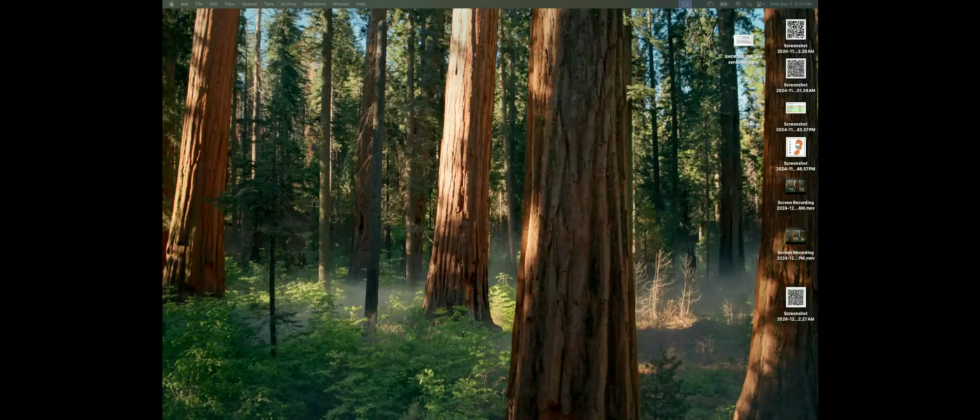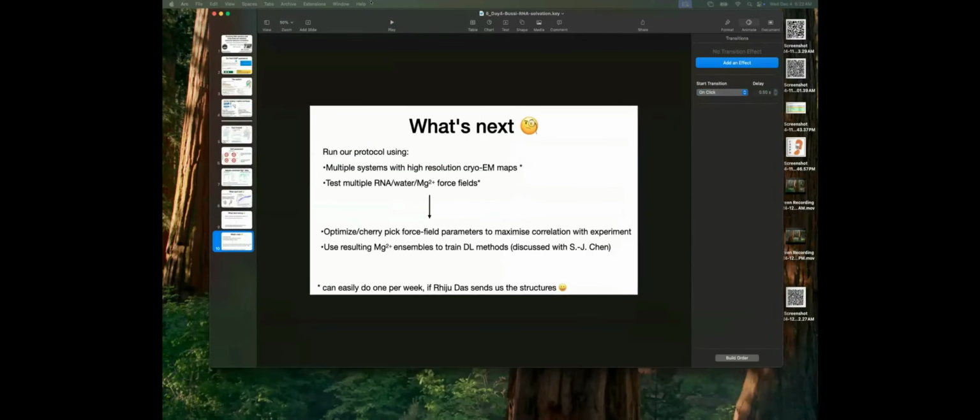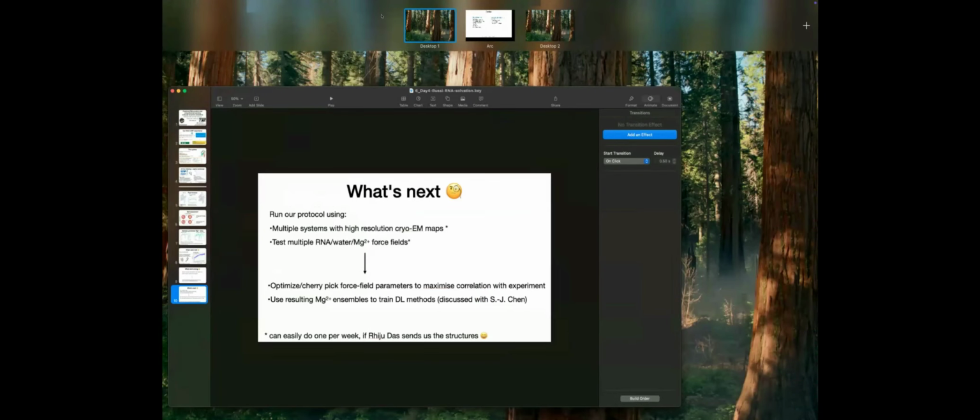My question is about your map. Is it possible that you have a mixture of water in the same map, even though the map is high resolution? So some of the waters are actually coming from multiple 2D images, where one of them has the water molecule here, and another has the water molecule here. So I think that's something that we can discuss more in the discussion session.